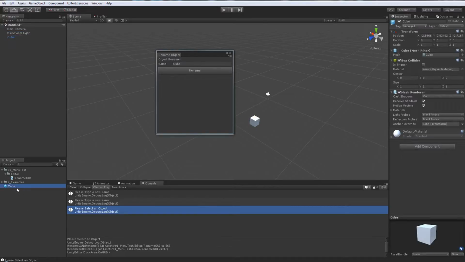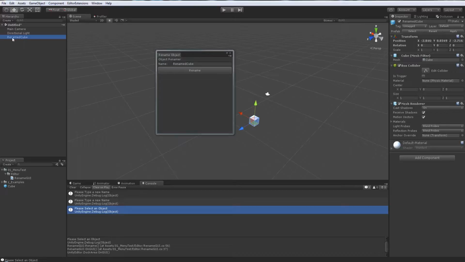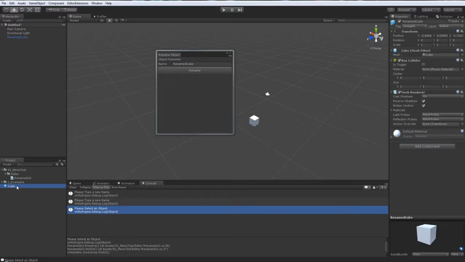Now if I select it and type cube and hit rename, you can see that first of all the instance of the prefab is getting renamed, which is interesting because the actual selection, when I select the cube and check the inspector, is also renamed cube, but the actual prefab is not renamed.